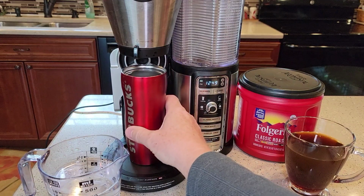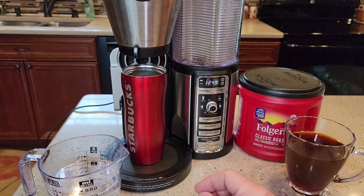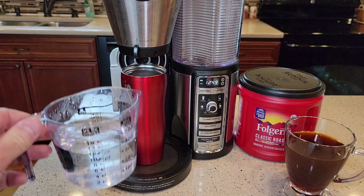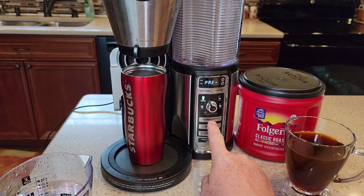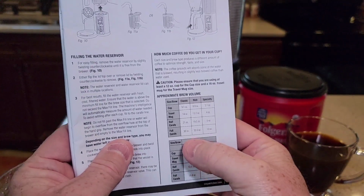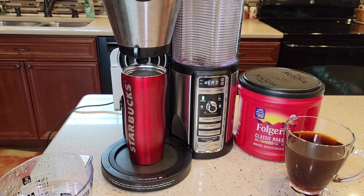Okay, so where this thing really shines is with travel mugs. Being able to brew into a travel mug with the appropriate amount of coffee grounds is kind of rare. And I'll show you. This travel mug holds almost 14 ounces. And guess what? When you turn this switch to travel mug and do a classic brew, that's exactly 14 ounces. So it works out perfect.